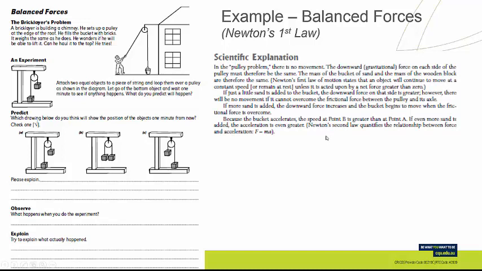And the scientific explanation: in the pulley problem there is no movement. We can go on and talk about the downward pull of gravity on each side of the pulley, which must therefore be the same. And of course they're the same weight. The mass of the bucket of sand and the mass of the wooden block are therefore the same. This is Newton's first law of physics.